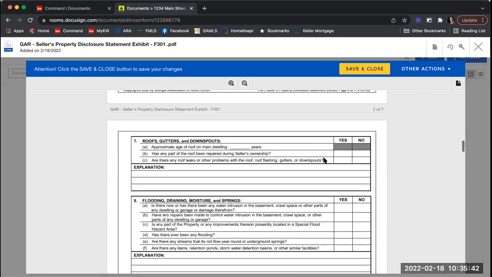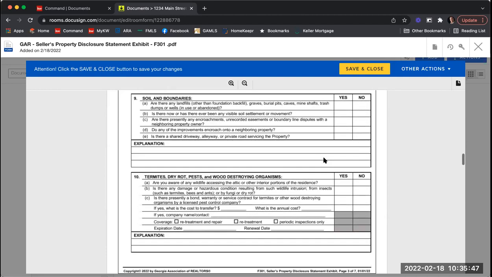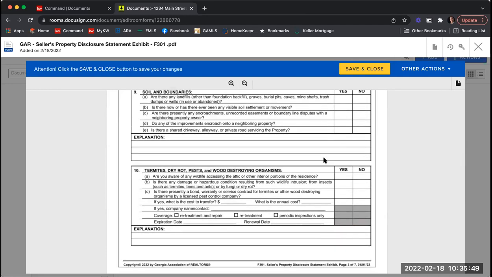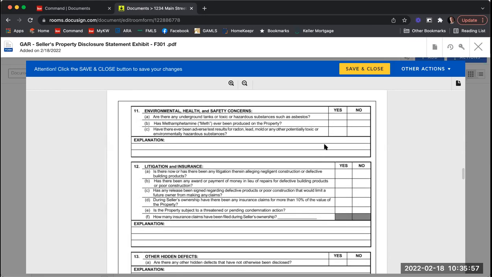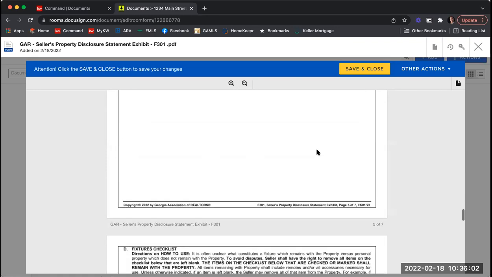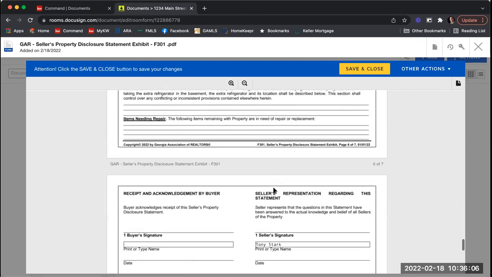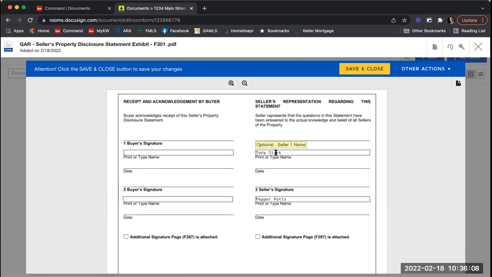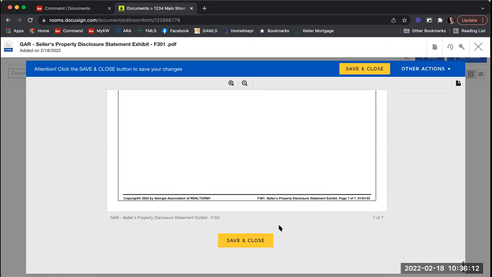I like to point this out because it is very easy to open up this document and think, oh no, the document's not working properly, it's broken, whatever. But it is in fact set up correctly to protect you and prevent you from filling in any of the fields. So I'm just going to continue to scroll down. Again, no check boxes, nothing for me to fill in. And we have my client's name, seller one, seller two, and I'm good to go.